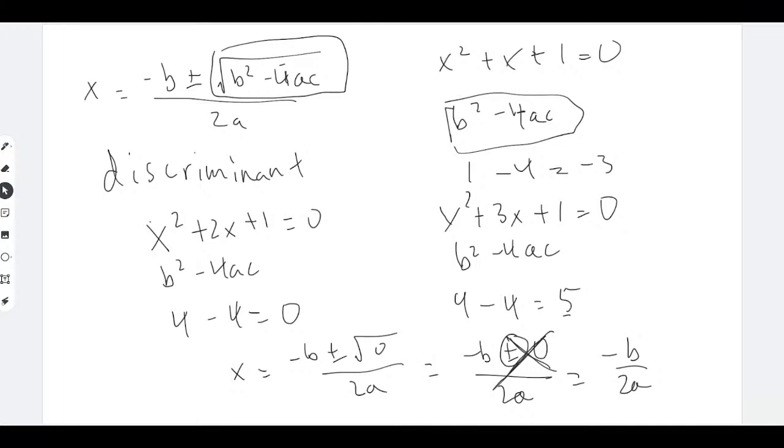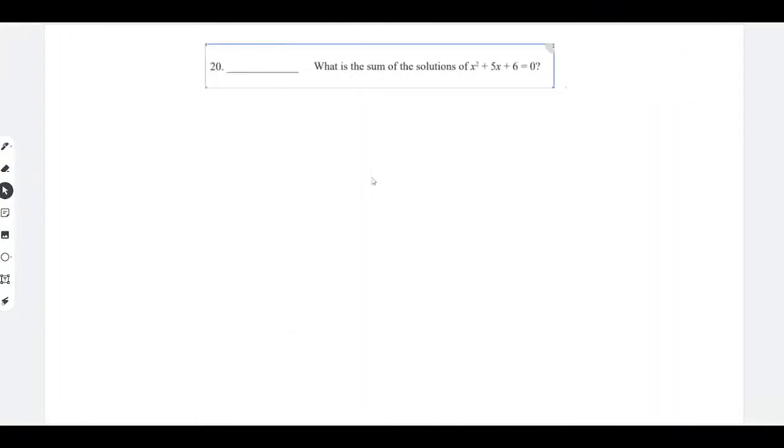So yeah, this is 2017 chapter sprint number 20. We were looking at this a while ago, and we already did all problems 1 through 19. So we're looking at this problem, and it's a quadratic equation problem. So then we got into all the quadratic equation stuff. Now we can look back to it. What is the sum of the solutions of x squared plus 5x plus 6 is equal to 0?